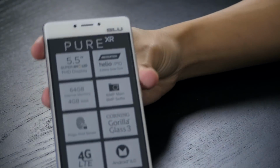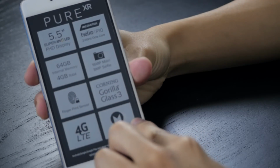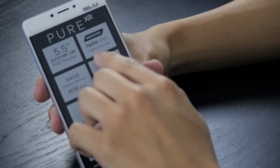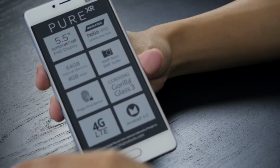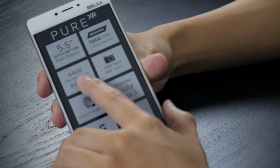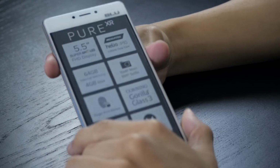So once again, as you can see on the sticker here, we have a 5.5-inch Super AMOLED Full HD screen. Helio P10 2 GHz octa-core processor by MediaTek. 64 gigabytes of internal storage. There's only one variation of this. There's no different combinations of specs. So there's only one storage option, which is 64 gigabytes. And I believe it has an SD card slot in here. We will check that out really soon.